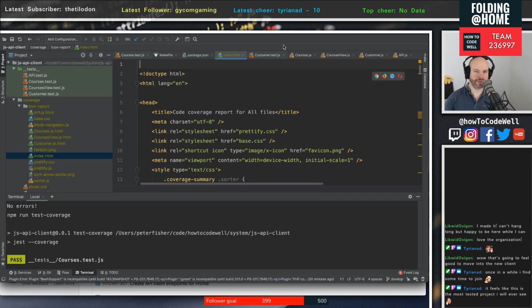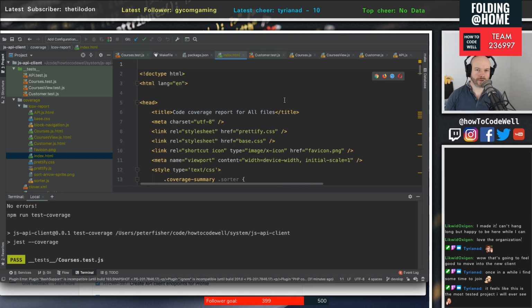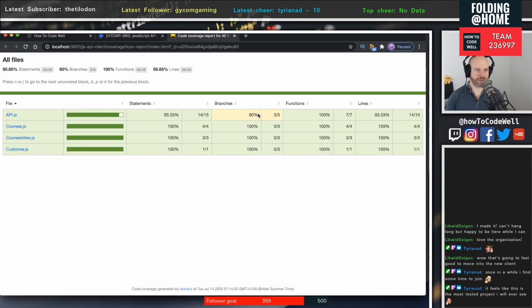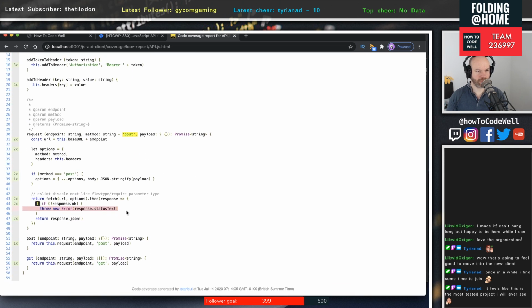And if I was to open this up, it actually generates a report. So if I open that up, we should be able to see these files and the code coverage, and I believe if I can click into here, yeah, it's this point here. This is the thing that hasn't been covered, that line.